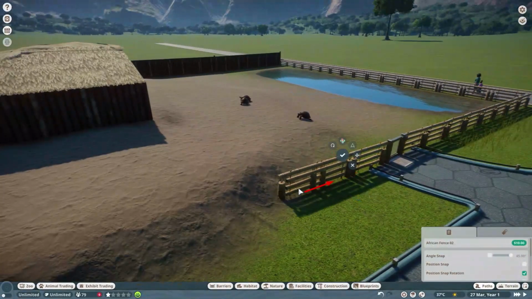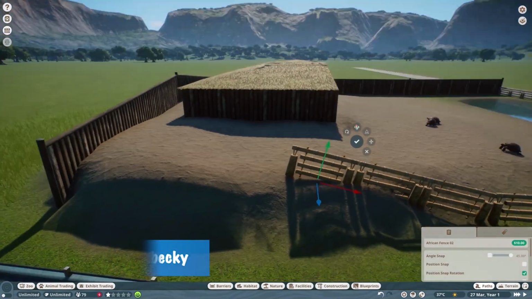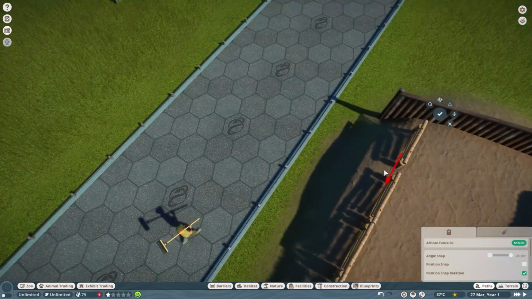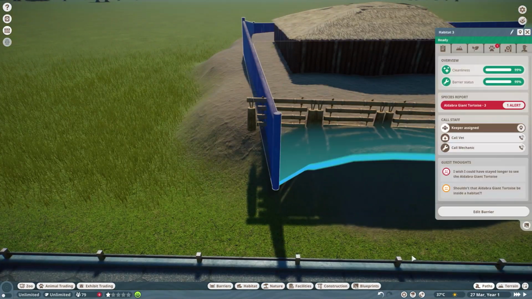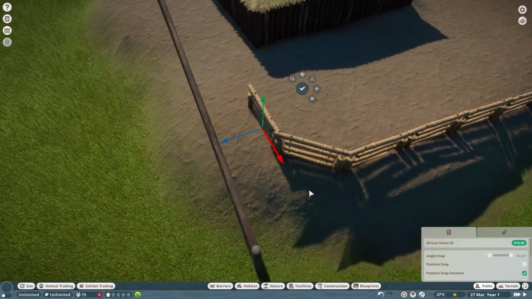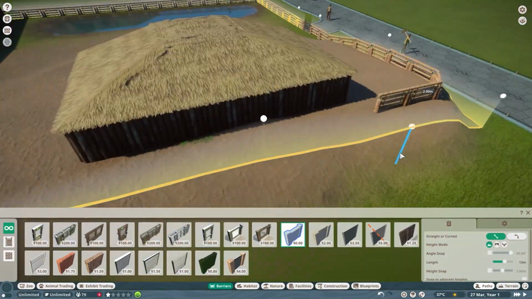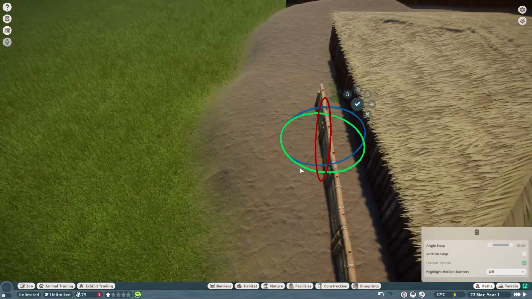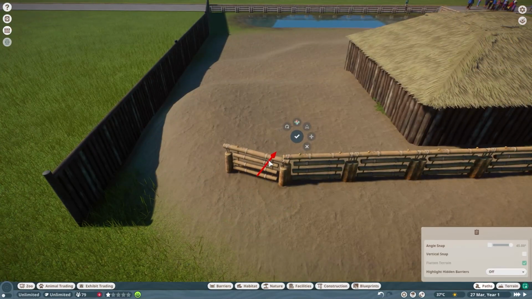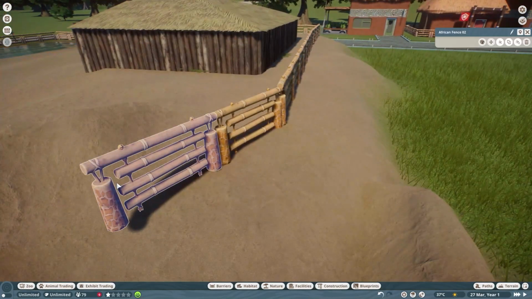So this is the Aldabra Giant Tortoise build. For all of these builds, I'm basically just going onto Google and saying, hey, this is the animal that I want to build, and typing the word enclosure afterwards. And you often find some really cool enclosures that either other people have built on Planet Zoo, or from an actual zoo. I think the inspiration for this one came from an actual zoo, if I remember correctly. So I kind of just wanted to go for a more open, naturalish looking place, and just took it and went from there, really.